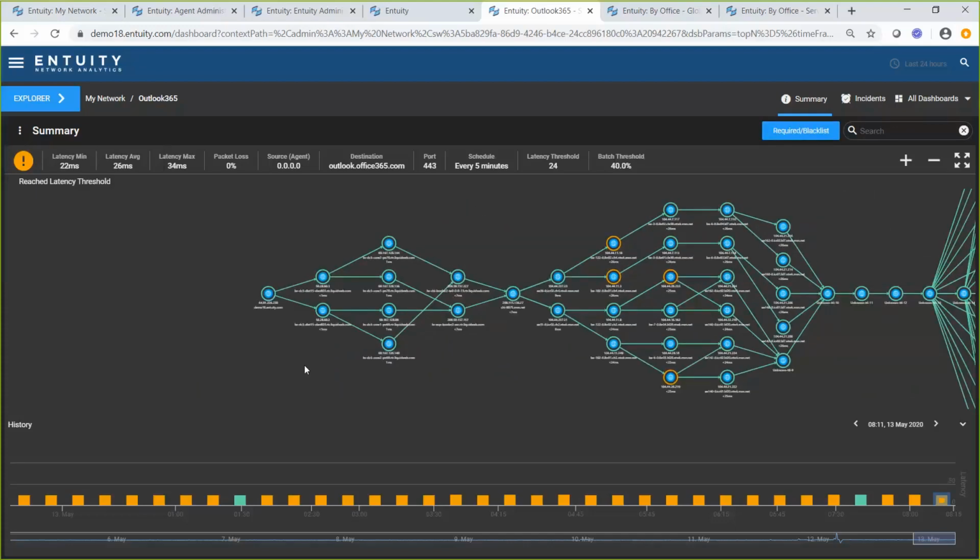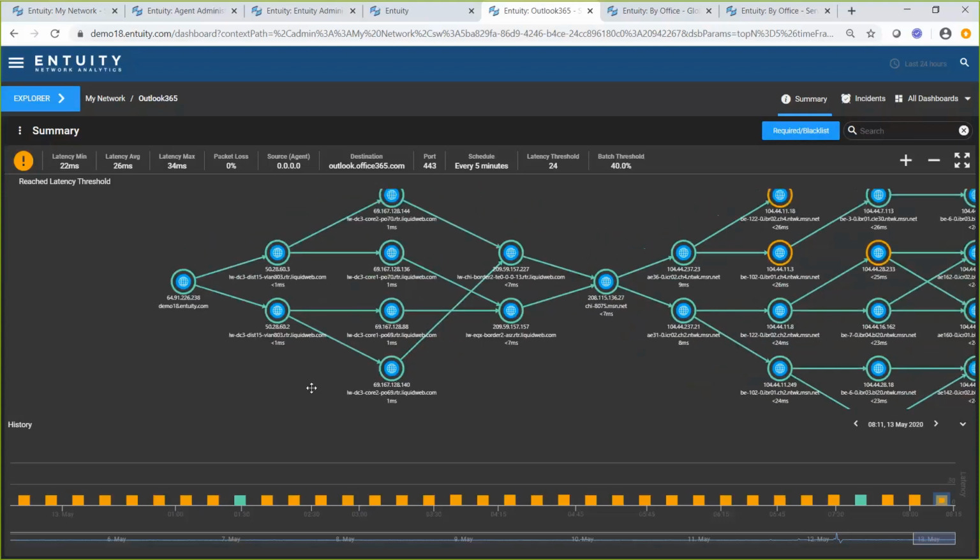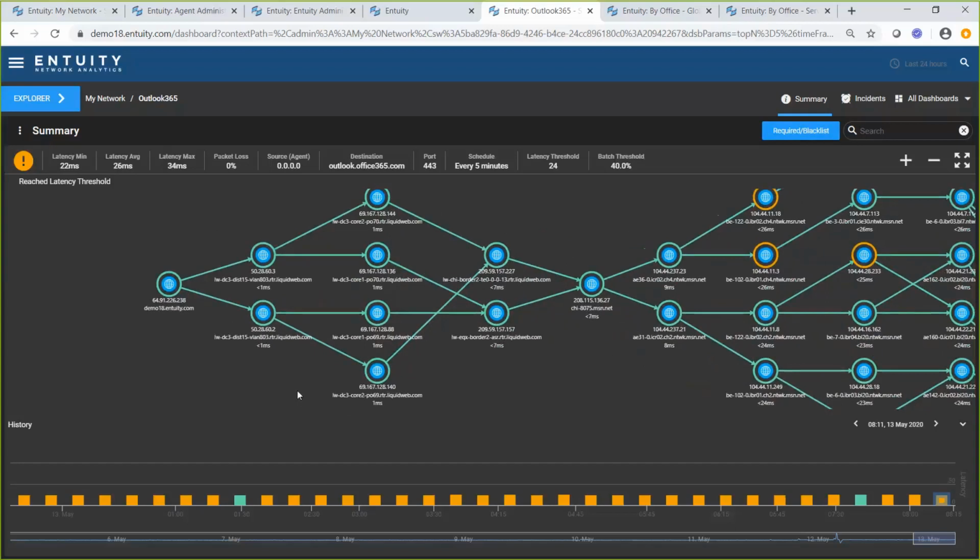So in the original SurePath, we would actually detect hop by hop across a layer 2 and layer 3 network and actually identify where there are deviations. The path used to go this way, now it's going this way. We've changed this in the current version of SurePath, where we are now including a required and a blacklist setting. So you have the capability to identify a preferred route going out of your network.